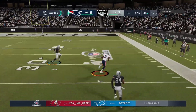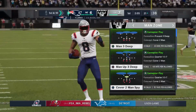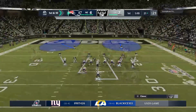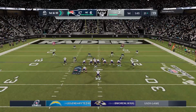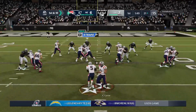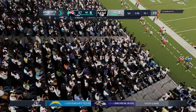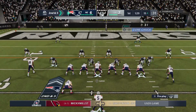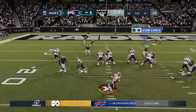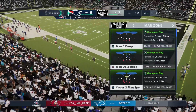Gets this into the hands of N'Keal Harry. They'll get this one down near the 20-yard line, just shy of the 20. 39 yards the distance covered on the catch and run. So the big play gets him all the way down to the outskirts of the red zone here for 1st and 10. On the ground, this is Michel. This will be a 5-yard pickup as they move it from the 20 to the 15. On the handoff. He's brought down at the 15-yard line. 2nd and 5. And all the way down inside the 5 to the 4.